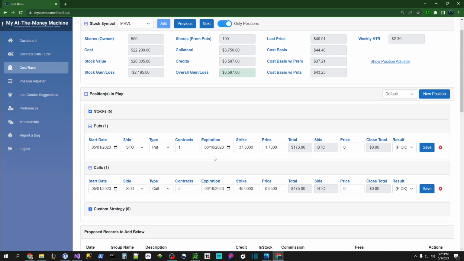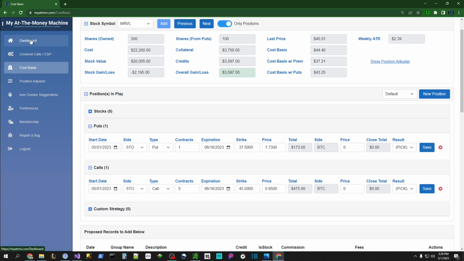And generally, you'd watch these to see how much extrinsic value is left in them. And if the extrinsic value drops really low and they're not in the money, you could probably go ahead and close them to secure whatever profit you've made up until that point. And if they become in the money, then in this demo account, we're just going to let them play out and expire in the money, and we'll either get called out or we'll end up buying some more shares. But in real life, you could choose to roll it and continually roll it so you never get assigned, or whatever you choose to do.